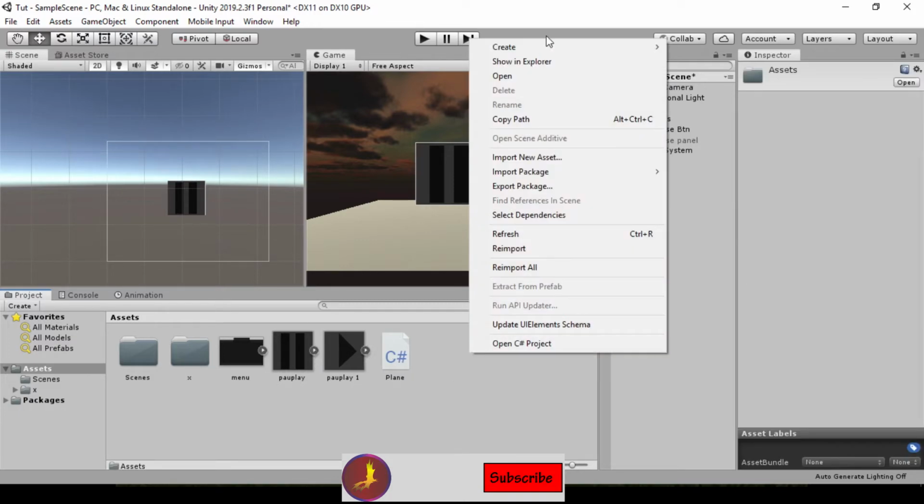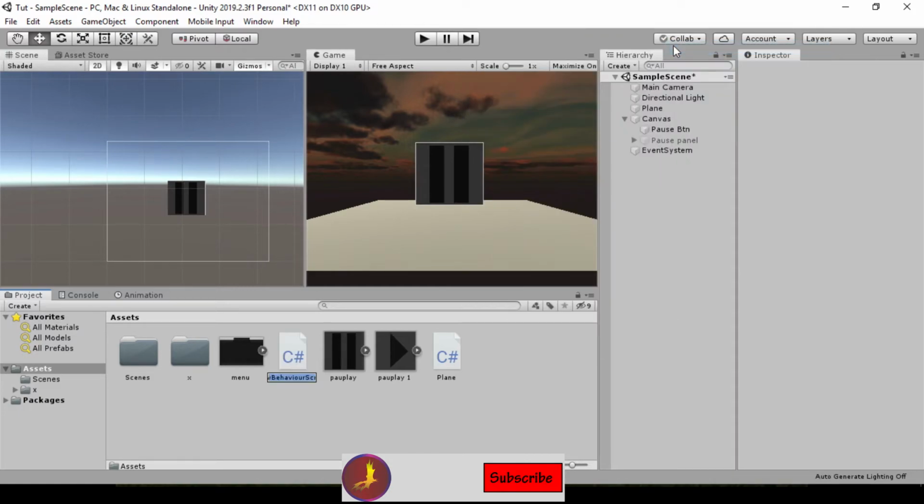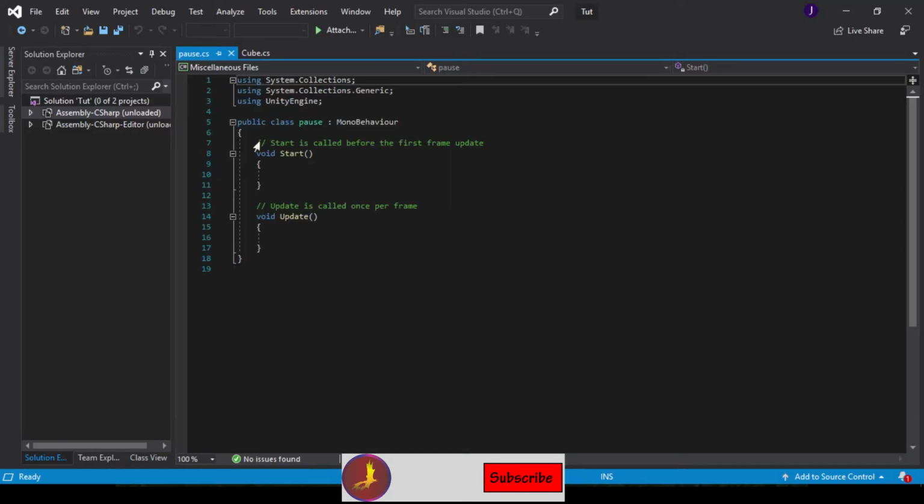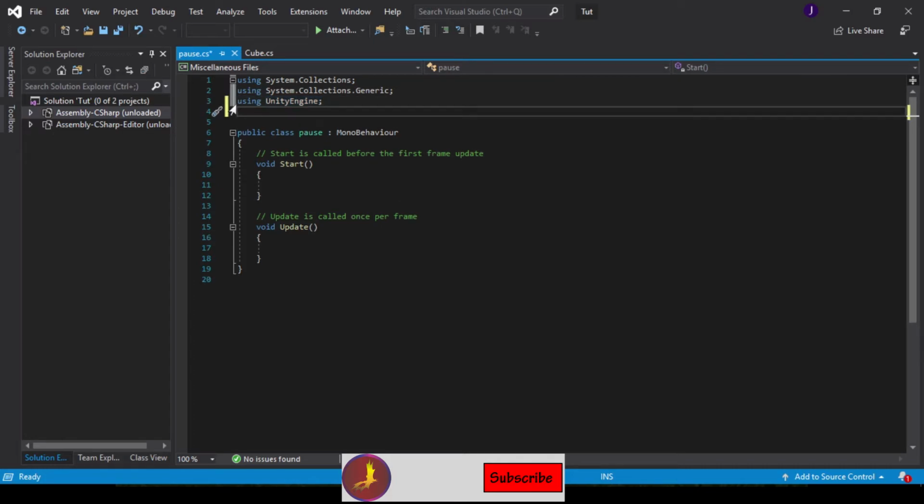So we can now go ahead and create another C# script, and the name of this script would be, let's say, should I call this pause? So let's use pause and open this up. So inside the pause menu, I'm going to go ahead and copy this namespace, using UnityEngine. I'm going to copy this and then duplicate it. So down below we're going to set this to .UI, and this should be okay.